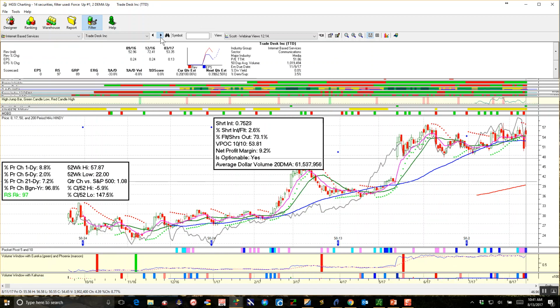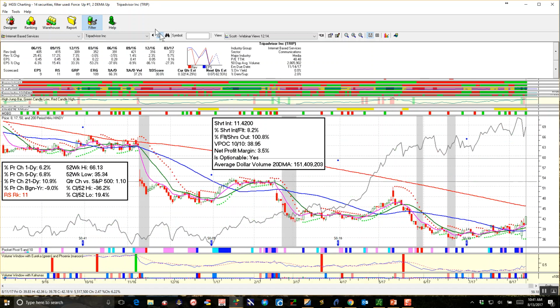Trader Desk, this has been a nice mover, sideways move. Didn't really do much with earnings. It does have some earnings per share growth. TripAdvisor, sort of down in the penalty box. Earnings are out, and looks like it's trying to move, but it's going to have a hard time, I suspect, getting through the 200. You could see how it may have been support on the upside, but on the downside, it's resistance. I wouldn't probably be buying this until it breaks above the 200.